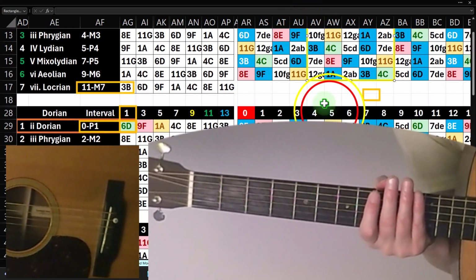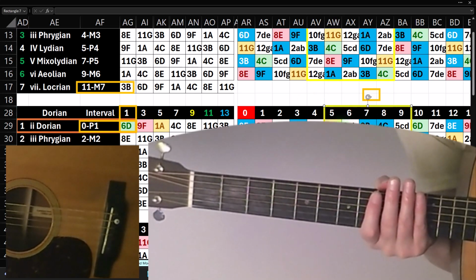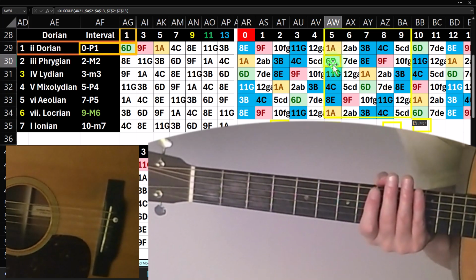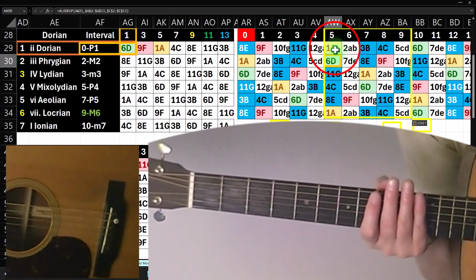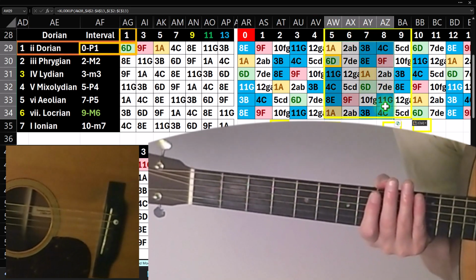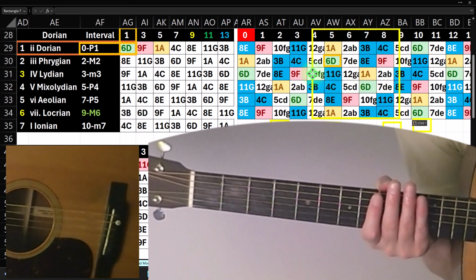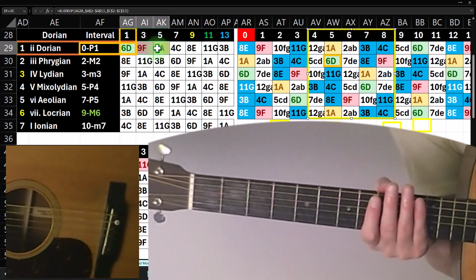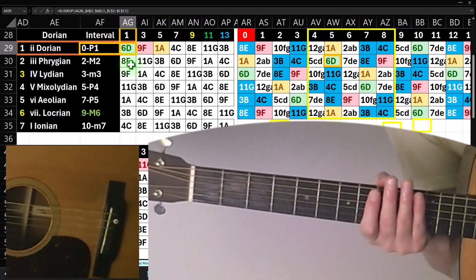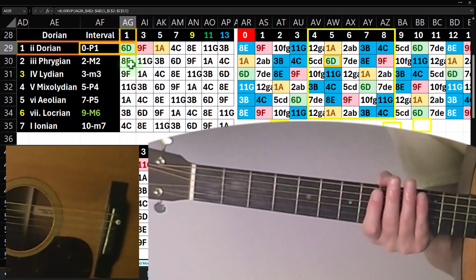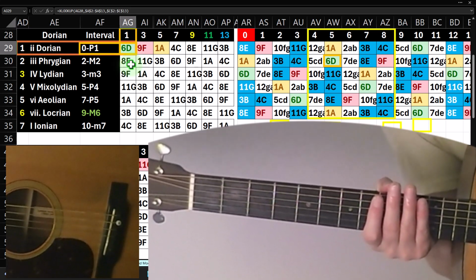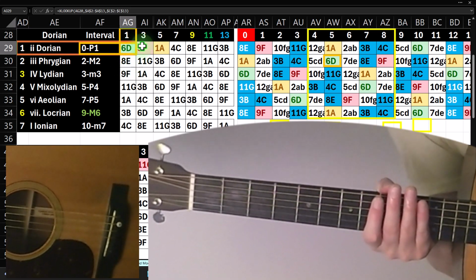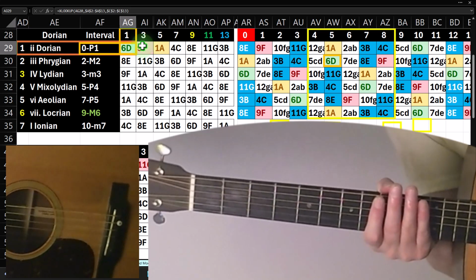I'm just going to copy that and put that down here. We'll paste that here. So we're in the same shape, but now we've reorientated it to look at that D, and the colored notes are the same, but we're emphasizing, let's pull this one over here, we're emphasizing the colored notes that are the 1, 3, 5 related to the D, which is going to be a D minor. Notice the D minor, if I have a triad, is the same as a D Dorian, because the first 3, the 1, 3, 5 are the same in the scale of a Dorian and a minor.